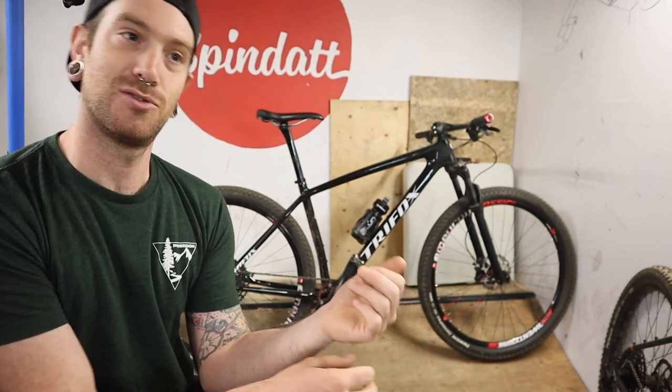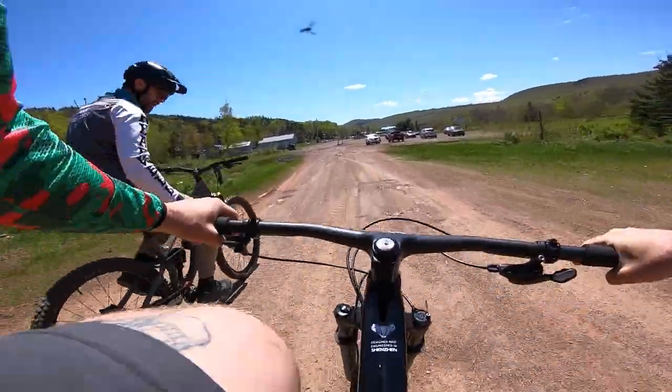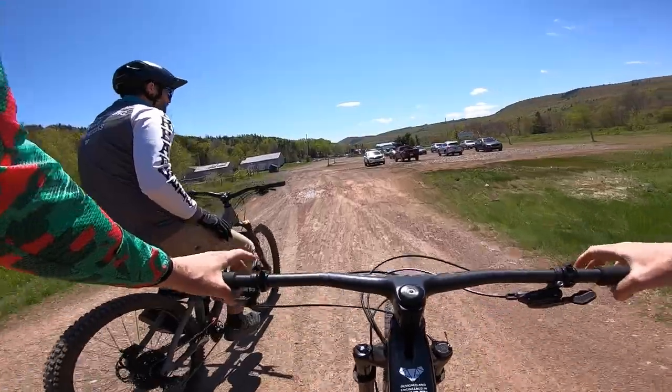Honestly, it's more the fact that the trail's built really well and less so the fact that this bike jumps pretty. Now there's one more comment that I say to Dan as we're rolling out of there, we're done for the day, that goes a little like this. I'm pretty sure these bars are kind of flexy and that's why they're so comfy.